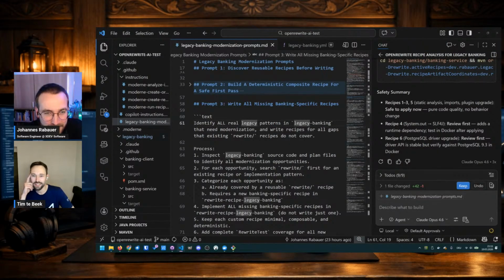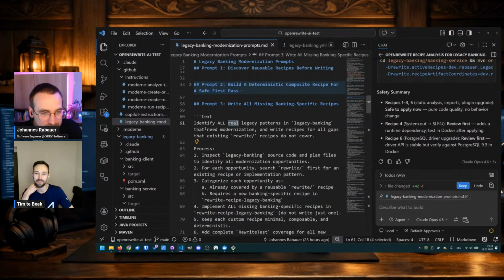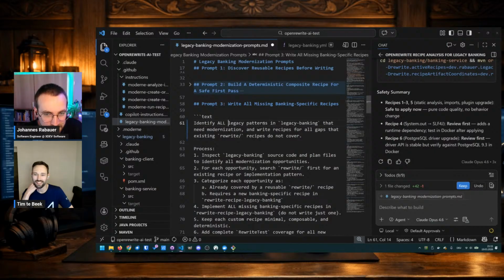Identify all legacy patterns in legacy banking. I don't know why it says real legacy. Just take it out. That need modernization, and write recipes for all gaps that exist. Yeah. Okay. We don't want that. Write recipes for all that existing.